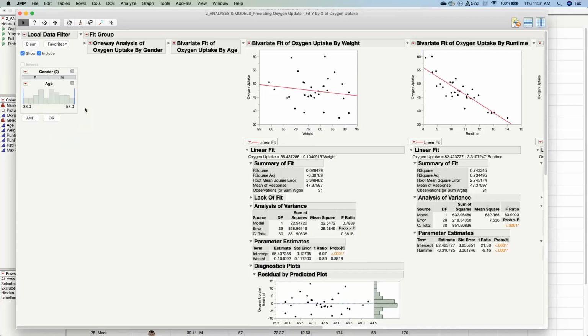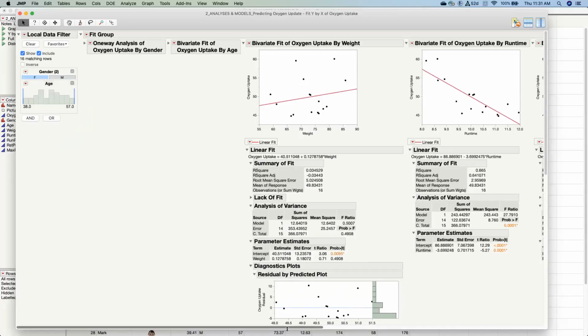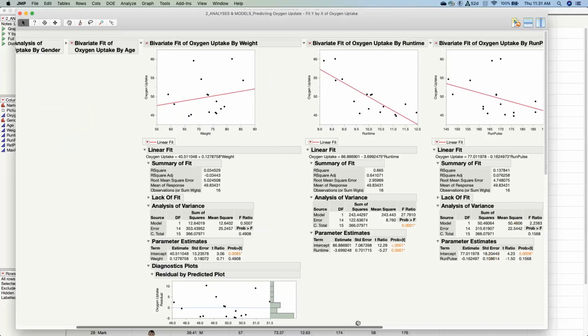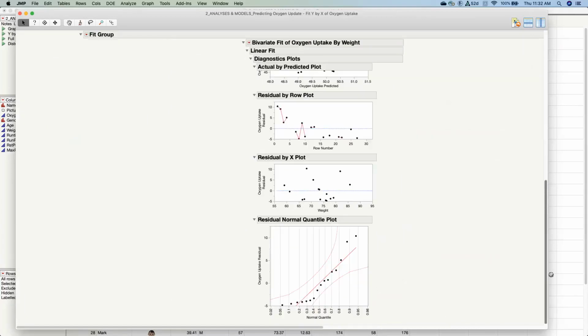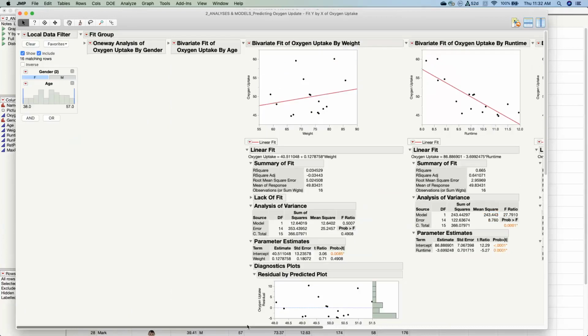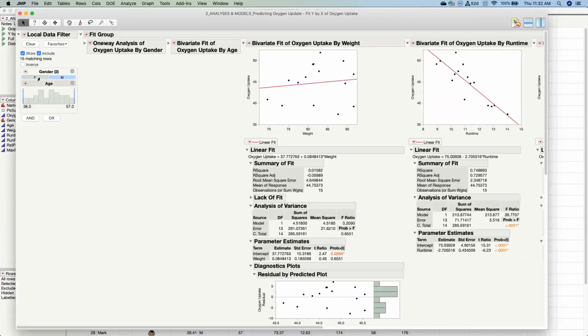So if I say, okay, I want to see how all this output looks only for females, and I click on this, everything changes. All of this regression output across every other variable, the residual graphs, everything I'm seeing here, I'm only seeing the data right now for the females. Okay, same thing, I can switch to show males. Again, you see how everything's changing, all the output, all the numerical output.